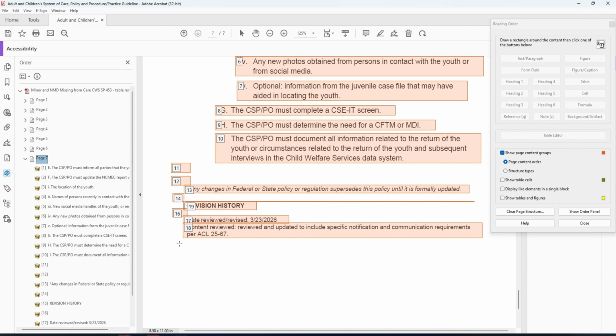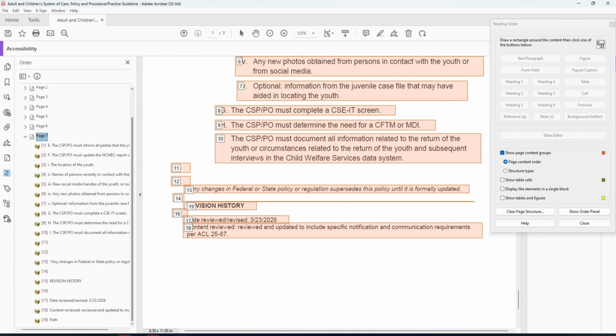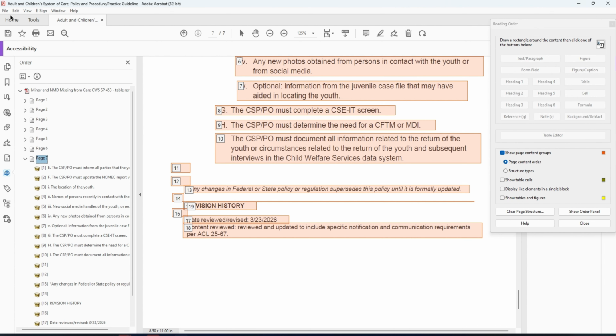Let's take 19, and what we need to do is drag revision history, I think, up. It might be that 19 is that line that's going across. Yep, it is. 19 is just a path. In other words, you don't need to worry about it. It's just the decorative line. So we're going to ignore that. Okay, so everything looks really good.